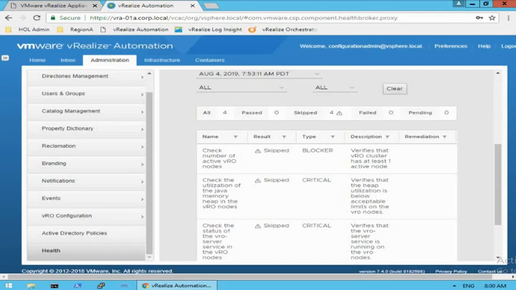And it also checks the status of the vRO server service in the vRO nodes. The vRO server service is very necessary for vRO to run or for any workflow to trigger. If the vRO server service is down, then we will not be able to trigger any functionality over vRO.